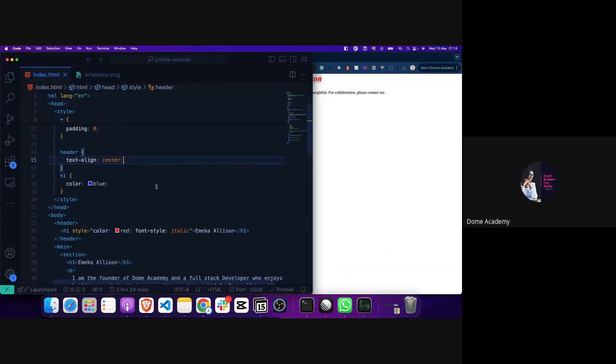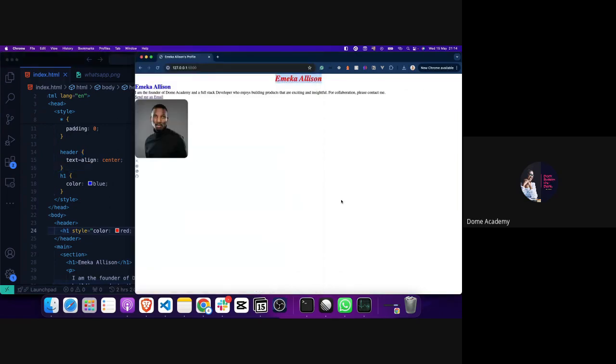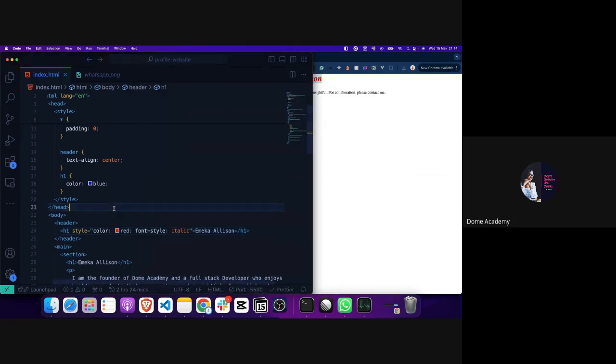Okay, you're close. But let me explain why it did not change. You want to know why it did not change? Yes. So in CSS, it's called Cascading Style Sheet. In CSS, a style can override another style. What that means is that if a style is existing before and another style comes, that style can say the one that existed before is now null and void. Let me just show you an example.